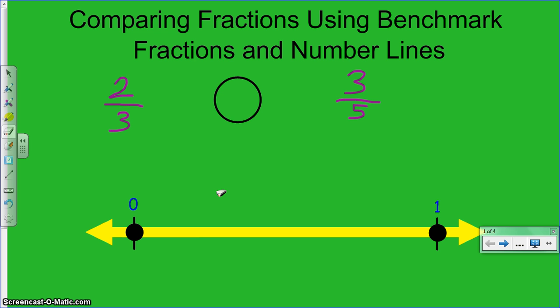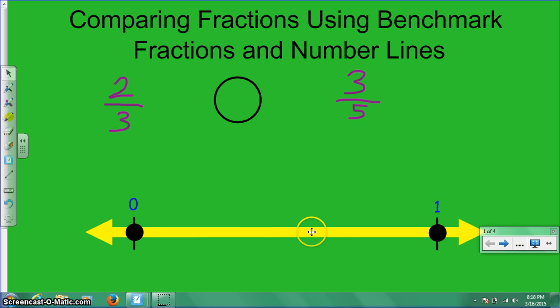So I'm going to take you through the step by step on what to do. And you can see here we have two fractions and we want to know which one's bigger. There's 2/3 and there's 3/5. What I like to do, and you can do this on a test, you can use scrap paper, whatever you need. You can do this strategy to help you figure out which one's bigger, which one's smaller. If you have fraction strips, you can use those, but we're going to use this number line strategy.